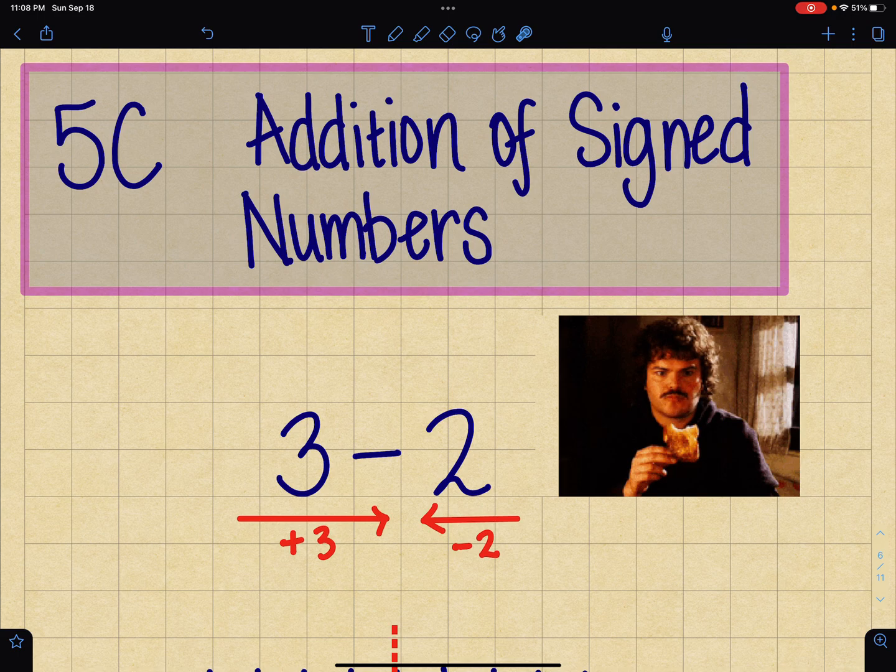Because does the minus sign mean to subtract? Or does it mean that this negative 2 is a negative number? It turns out that you get the same answer either way you think about it. But what we're going to do is we're going to do the second process where you think of the negative sign as a negative number, like a negative 2. And then we're going to use a number line to help us figure it out, okay?